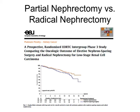What was kind of scary about this is that everyone at the time was proposing that partial nephrectomy was better. But I think the way the study came out, because of its timing and the ability to accrue the right patients, there may be an accrual bias, so that patients who had higher comorbidities, diabetes, hypertension, maybe poor GFRs, were excluded from this randomized trial. Therefore you're almost looking at a group of individuals who underwent radical nephrectomies that appear a little bit more like the living donors, who are a little healthier, and maybe that's the reason there's a question about it.